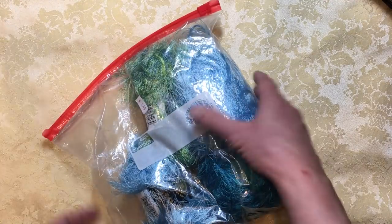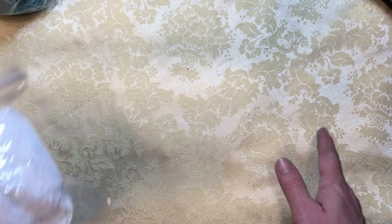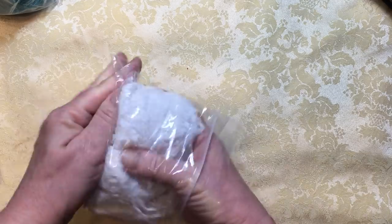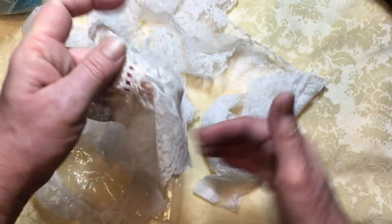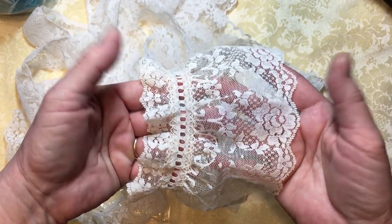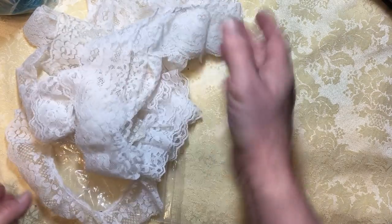I got the curtain for 49 cents also. Then I got this whole bag of fibers, and I think the fibers were on sale half price too, so that made it a dollar. It does pay to look and see what they have on sale that day. I also got this little bag of lace — not a ton, but we're making a journal, you don't need a ton of lace. There were three different styles in here, already pulled off a dress. There's a nice cream colored cuff with lace at the top, lace in the middle, and large lace at the bottom. Take the stitching out and you'll have three different pieces of lace to use.